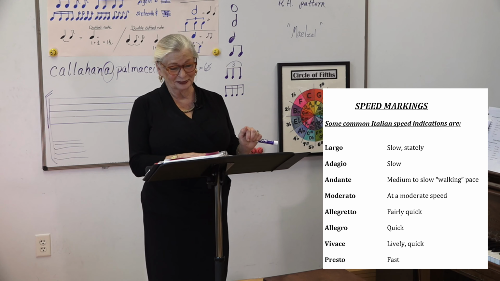Where I cheat is I put a 1 over the 4, and that becomes a quarter or a fourth. That means a quarter note gets 1 beat. If I put a 1 over this 2, then it's a half. That means a half note gets a beat. If there's an 8, it could easily be, say, 3/8. 3 pulses per measure, and an 8th note is getting 1 beat. You're not supposed to use that fraction idea, but I'll tell you the fraction idea helps you to understand which note is receiving the pulse in the measure. So I think it's worth a little bit of a cheat on that.